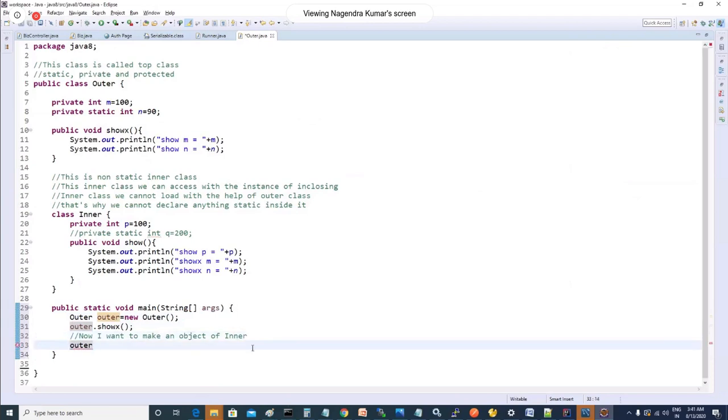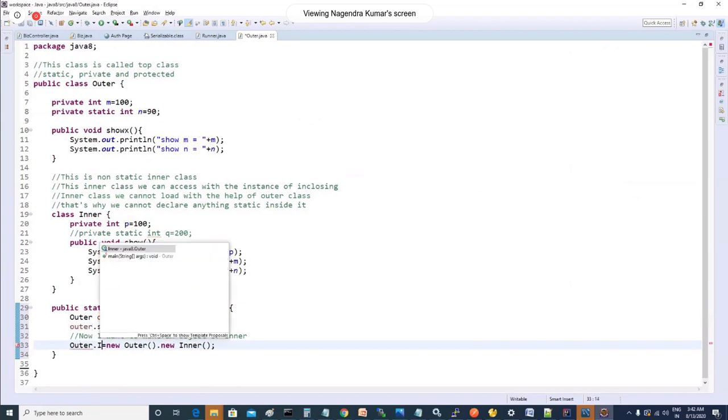I can say outer dot new inner. You see the interesting syntax? First time you may be seeing it. Object name dot new inner. Or you can write like this also: new Outer, dot new Inner. It is up to you. Where do you want to assign it? You can assign to Outer dot Inner.